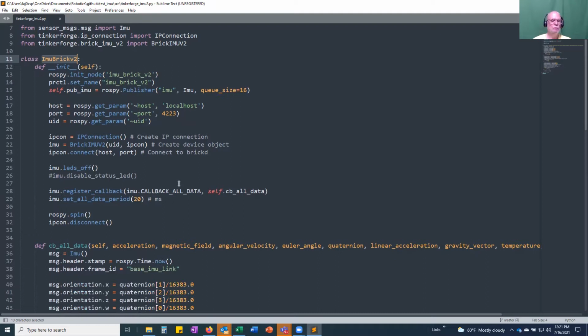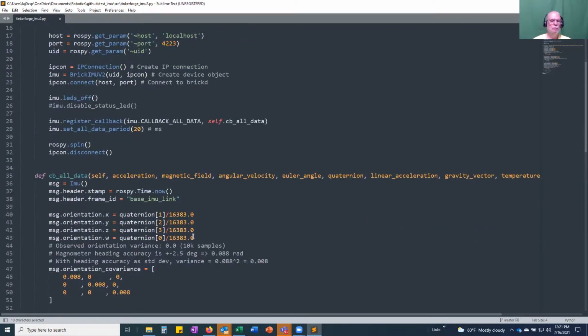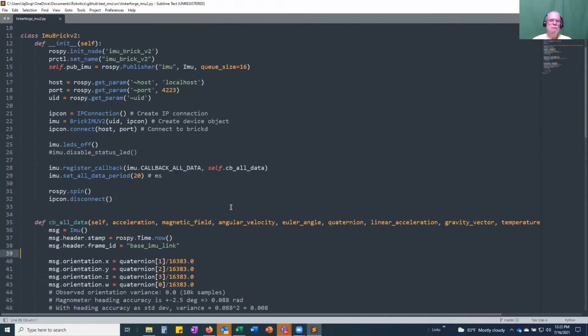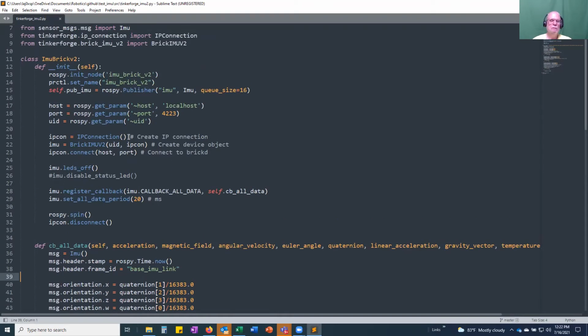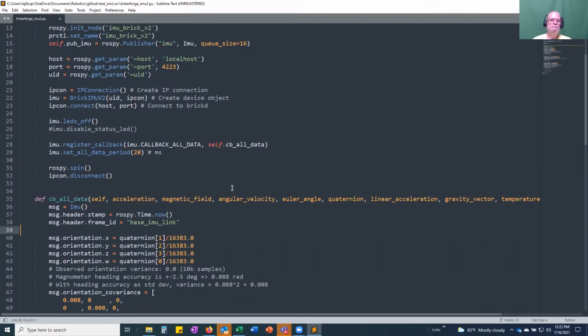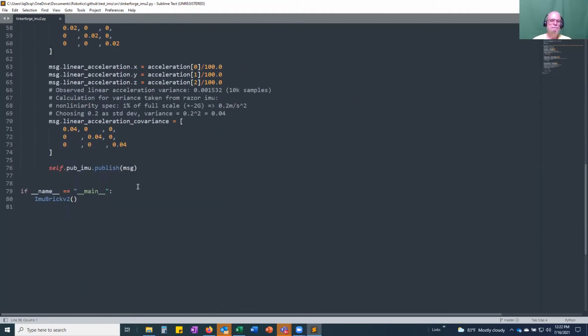I don't remember exactly, but it was just taking the quaternion, bringing that in, and publishing the message.